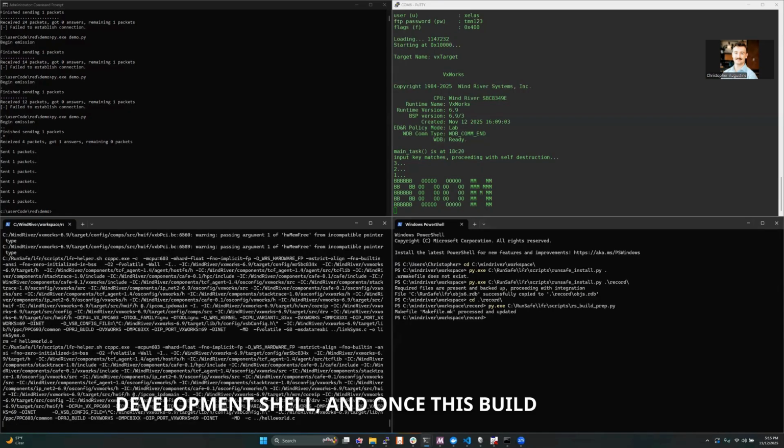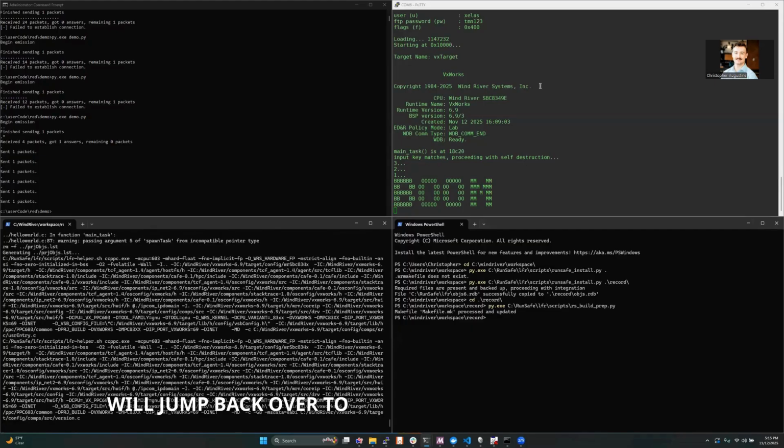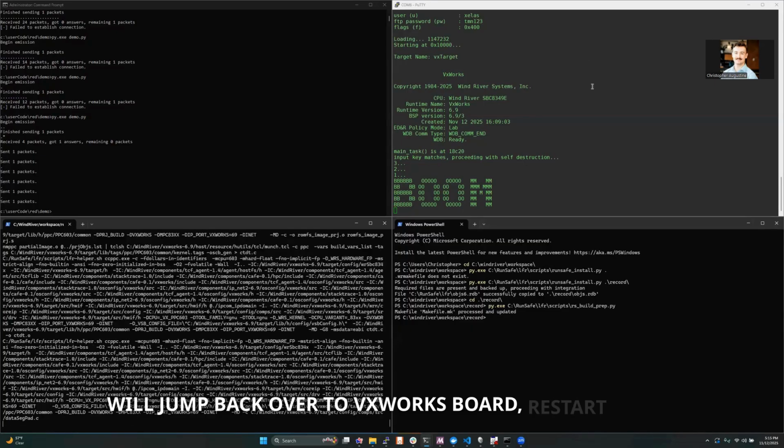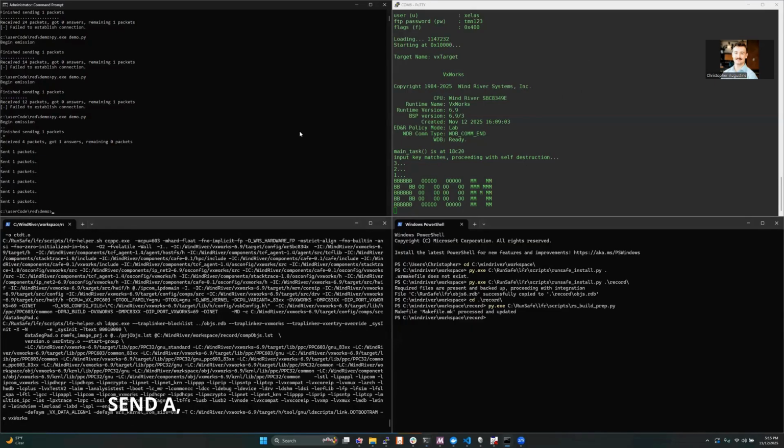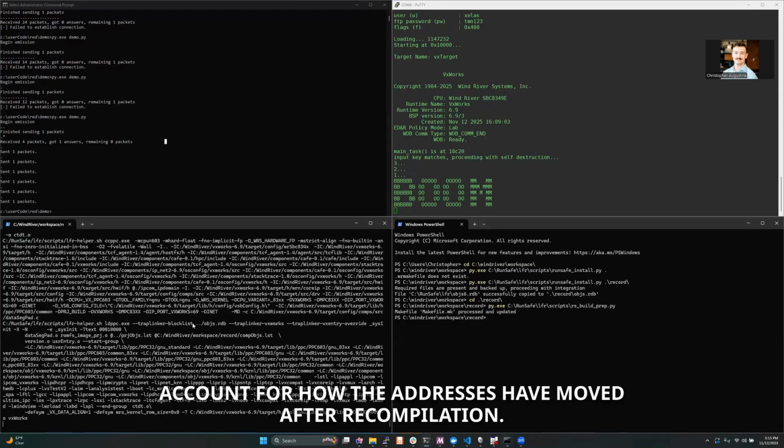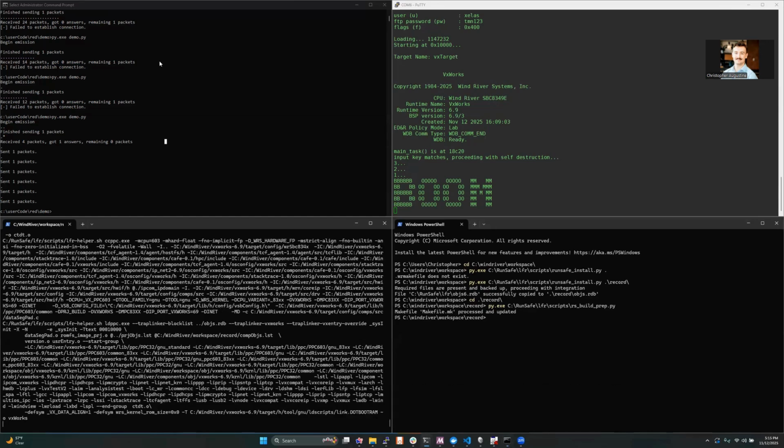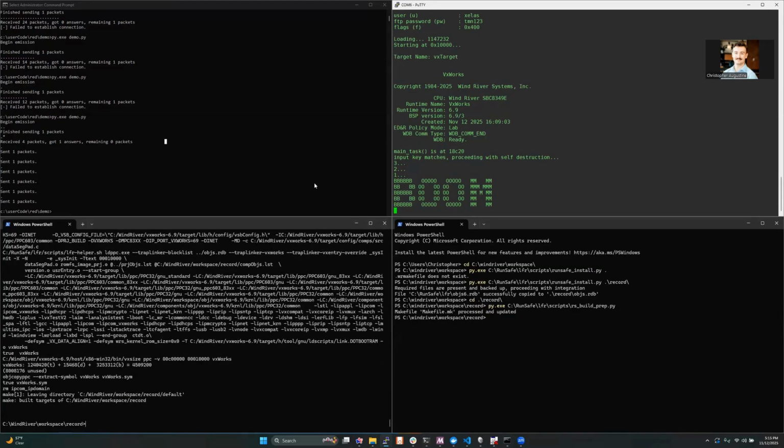And once this build completes, I will jump back over to the VxWorks board, restart it, and send a slightly modified set of exploit commands to account for how the addresses have moved after recompilation. And we'll see that the buffer overflow is no longer a useful exploit.